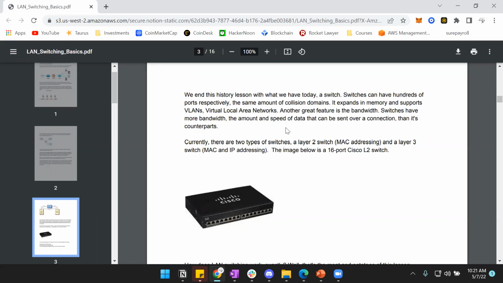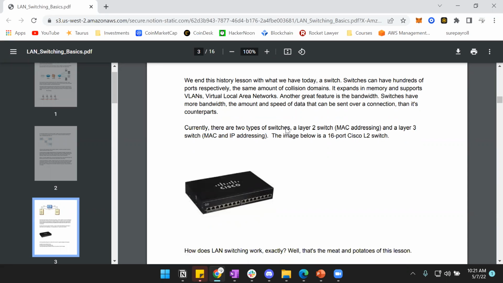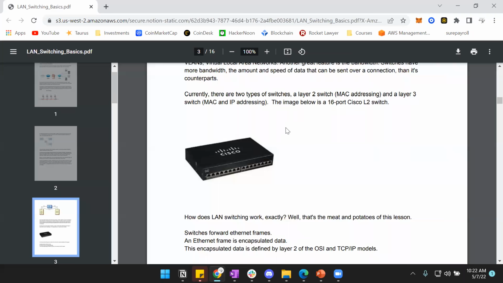So now we can not only separate our collision domains, we can even separate our networks to have even more collision domains. It's like next level, a hub on steroids is what the switch is. And there are 2 types of switches. There's layer 2, which does MAC addressing only, and layer 3, which does MAC and IP addressing. So with a layer 2 switch, you can only switch traffic via the MAC address. That means it cannot route via the internet. It can only stay on layer 2 of the TCP/IP model.